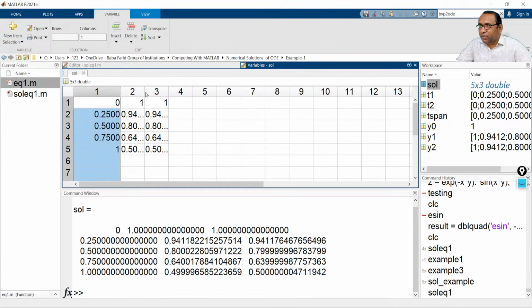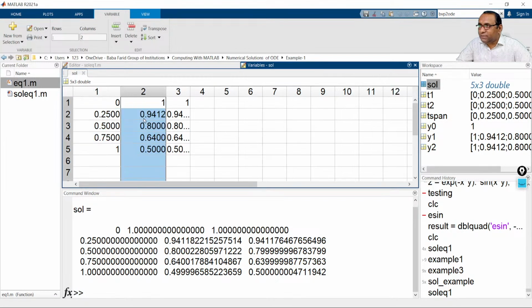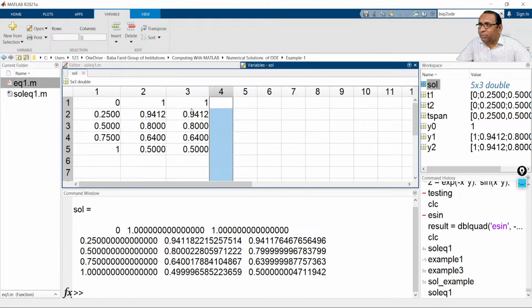Yes. So the first column is t, the second column these are the values of y1, and the third column these are the values of y2. These are the values of y by using ODE 23, and these are the values for the same differential equation by using ODE 45.